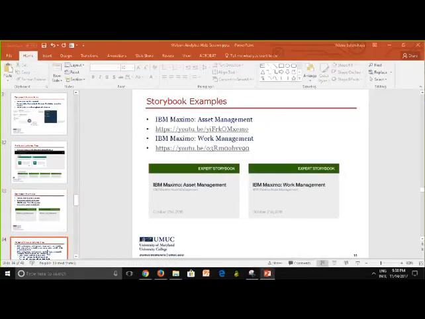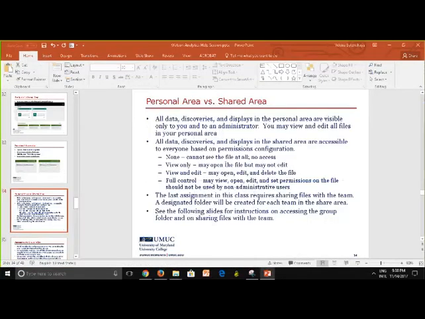And here I'm adding an explanation of what personal and shared area is. And remember, there are different types of permission. None. For instance, you have no permissions to see the last semester. Whatever student did in the last semester, you have no permission. View only, you have a view only permission for the datasets folder, right? You can view it, but you cannot make changes.